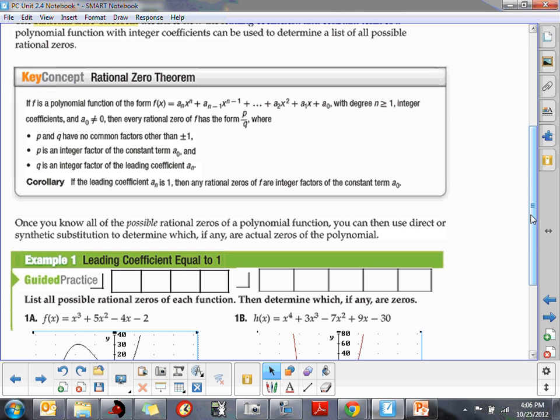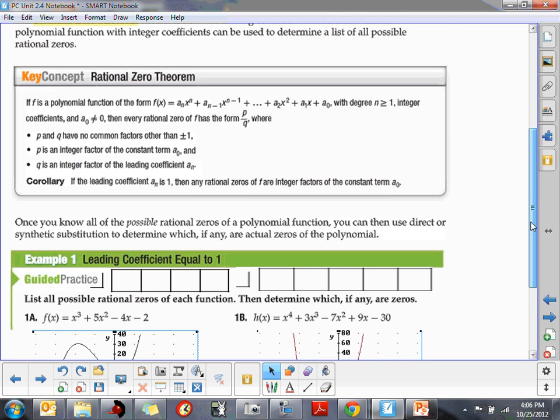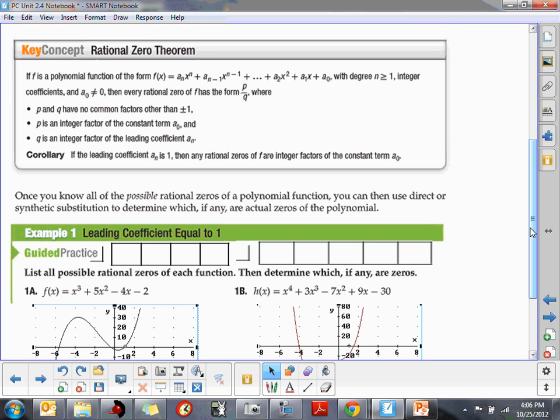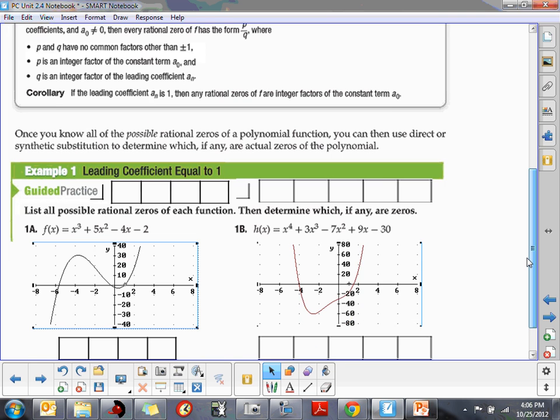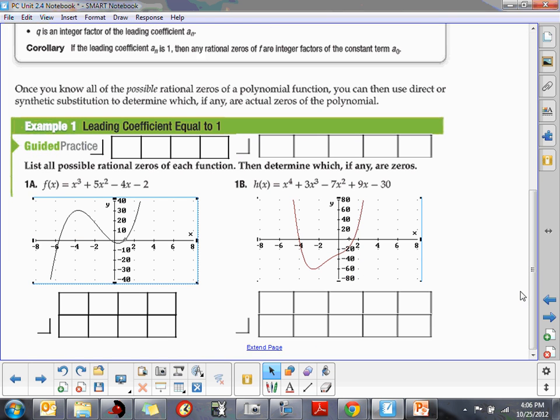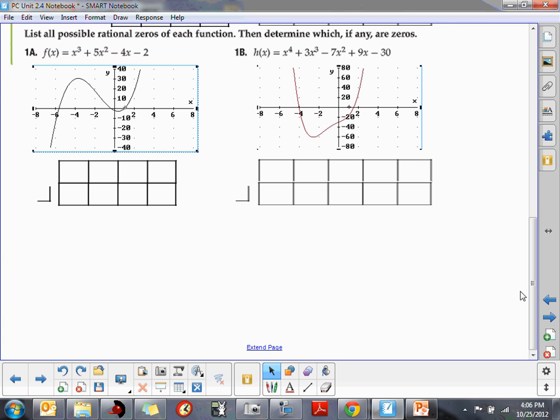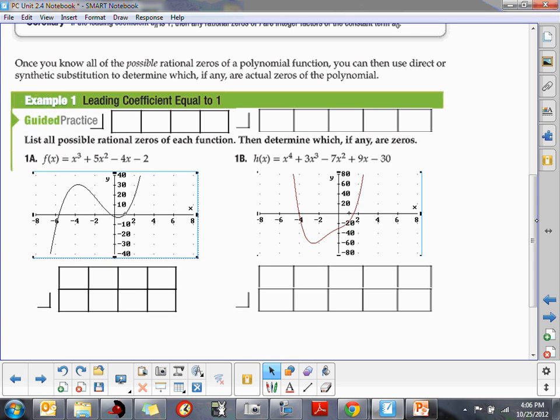It doesn't allow us to dismiss the skill of synthetic division, because we're still going to need that to find some of these irrational and also the complex solutions. So keep in mind, we're going to be using these graphs. Don't think that you can cheat the system by relying entirely on graphs, because we will eventually need to learn this whole method to complete the system of operations that we're going to be doing. So anyhow, the rational zero theorem is stated there in that box. I will rephrase that down here as I work through question number 1A and 1B. Question 1A and 1B, they want us to use the rational zero theorem to help us find all possible solutions.